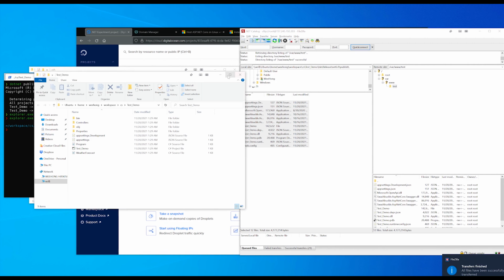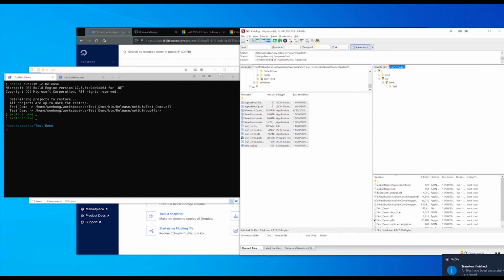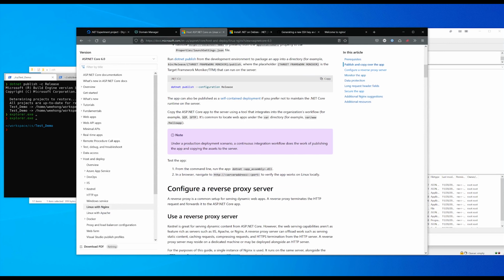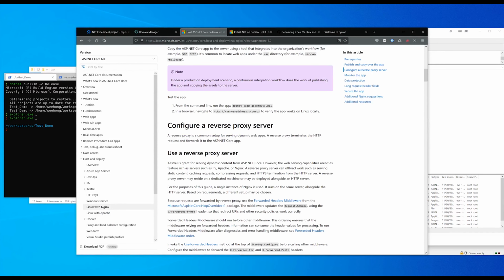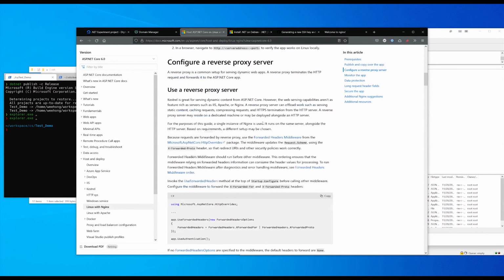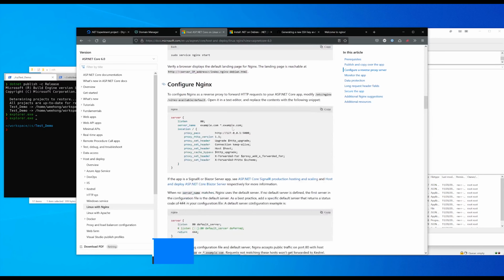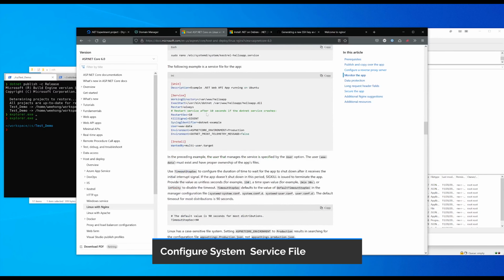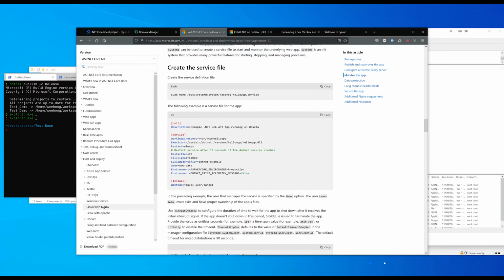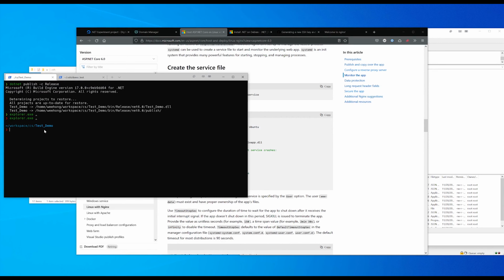So okay, for now, we have to create a service file based on what has been written here. So we can see here we have to create a service file. So let's try to run touch.